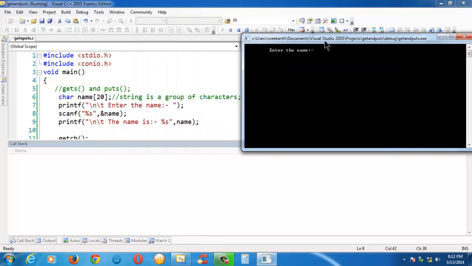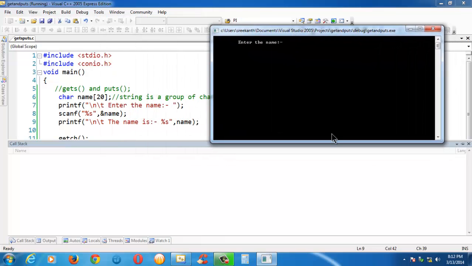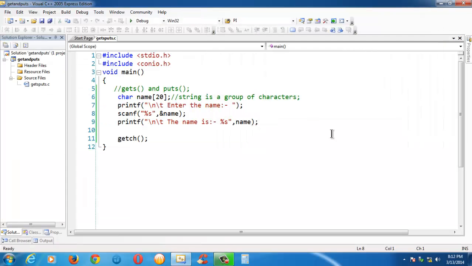It allows you to give the input as a group of characters. I'm going to give my name, Srikanth. It just prints whatever you have given. So this is about the data type string. There is a problem with using the scanf function for the string data type.